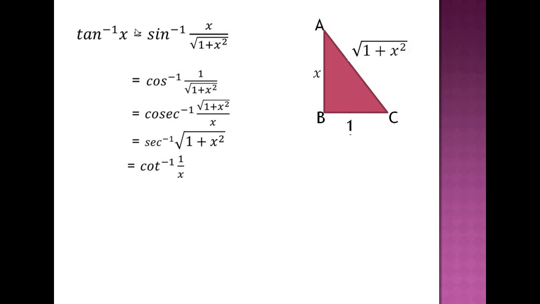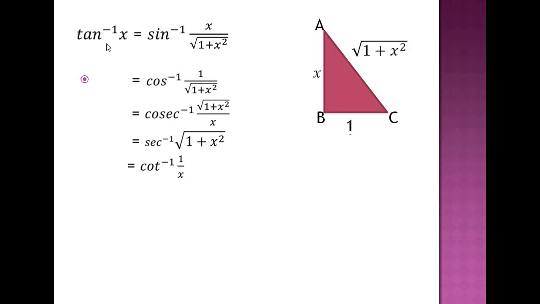Similarly, for tan inverse, you can write it like this. I again consider right angle triangle ABC, where angle C is the angle, and you know how the tan ratio is defined. It's nothing but the opposite side upon the adjacent side. So x by 1. Here there is no 1 written, but you have to understand it is x by 1. By the Pythagoras theorem, the hypotenuse becomes under root of 1 plus x square.